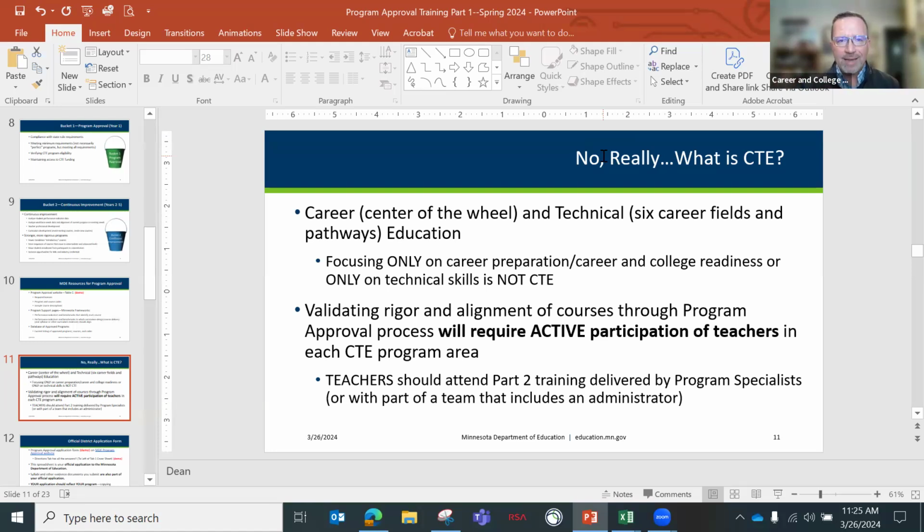But for the types of evidence that we're going to talk about here and will be discussed in the Part 2 training, we will say from experience that it's fairly difficult if the teachers are not involved, because the teachers have the most experience of what they are doing related to the different elements we're asking for. So we encourage you, hopefully there is a team of both teachers and administrators watching this video. You'll watch the Part 2 as well. And as you make a plan for developing your application materials, we strongly encourage you to consider having a combination of both teachers and administrators as a team developing those materials.